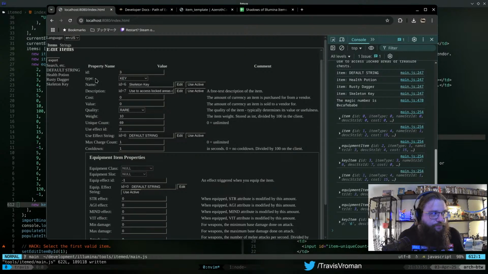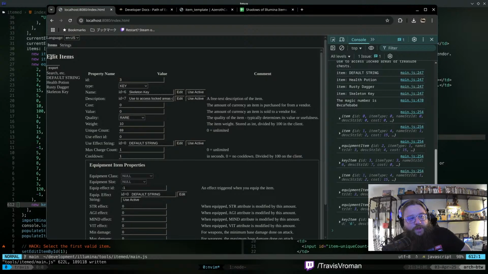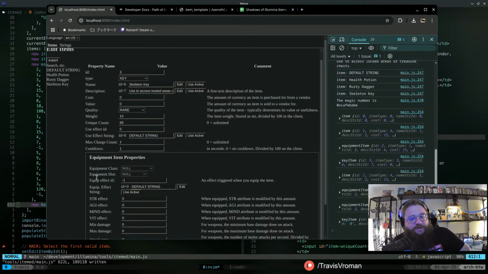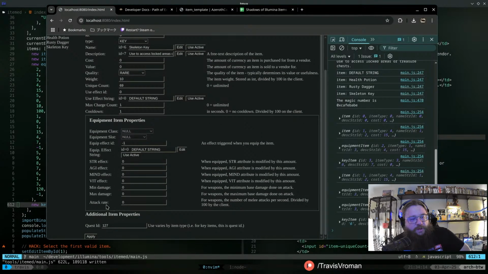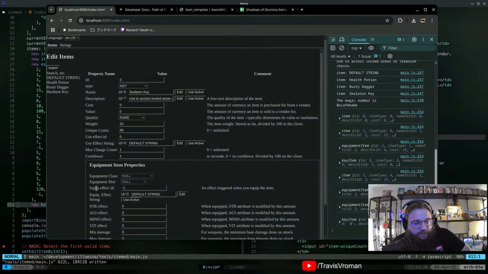Okay, so I guess probably what we ought to do is start thinking about what our array needs to look like, right? So we have all of these properties for items, and we essentially are going to keep arrays for all of these, which I think even still they're all integers. Some of them unsigned, some of them signed. So I think what's probably going to be best is for us to take account of the fields minus the ID, because the ID is really just going to be an index into the array.